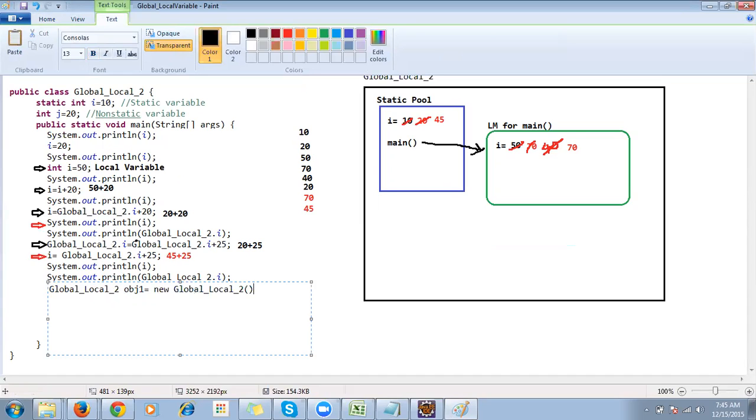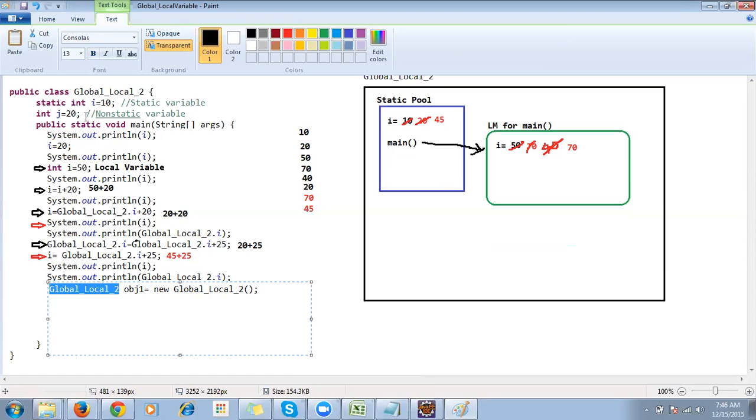When I give it like this, what will happen? This step, new global_local_2, will help me create an object. The object name will be obj1, and global_local_2 acts as the reference. It will tell the memory location to store only the global members of global_local_2.